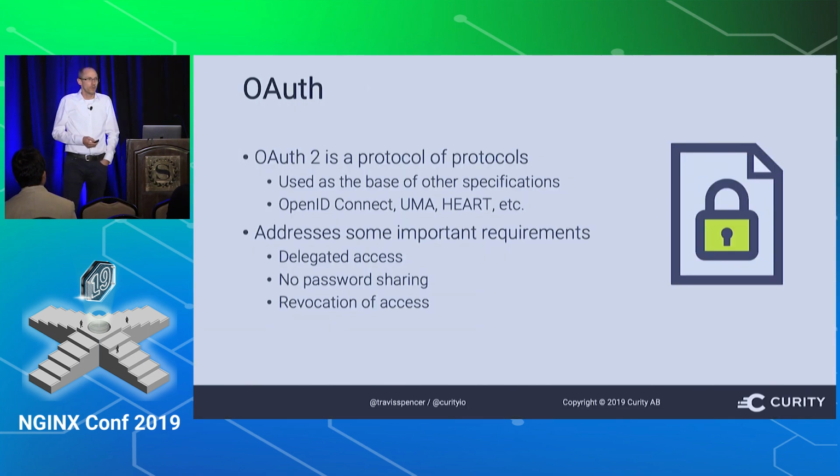So first of all, let's talk about some OAuth basics. What is OAuth? It's a protocol of protocols, or sort of a meta protocol that defines how to get tokens that represent end users. And so there's an authentication process that takes place, which we'll talk about. But the overall point of OAuth is to limit the sharing of passwords, to allow for revocation of access on a more granular basis, and to provide delegated access. So being able to say like this application or this mobile phone app can do something on my behalf. So those are really the scenarios that OAuth is trying to solve.